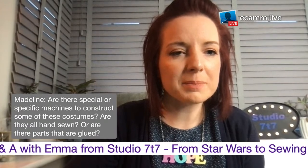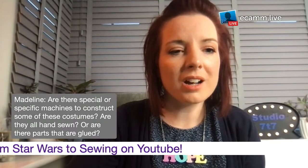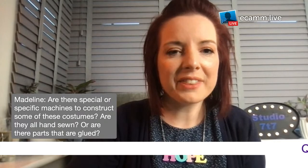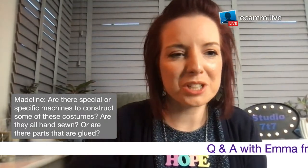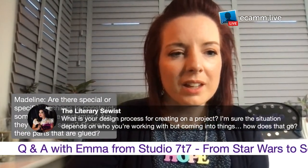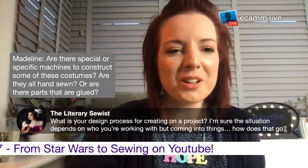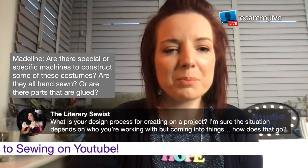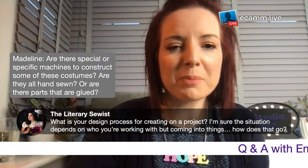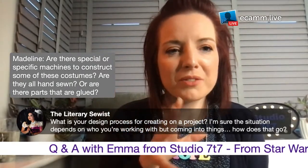Are there special or specific machines to construct some of these costumes? Are they all hand sewn, or are there parts that are glued together? And this is going to answer Ali's question as well. Ali asks, what is your design process for creating on a project? I'm sure the situation depends on who you're working with, but coming into things, how does that go? So hopefully this is going to answer both of those.